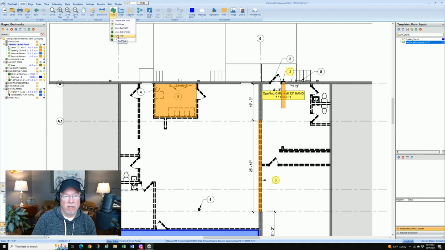Now, think about it this way. You could use that same kind of procedure for determining the amount of rebar that you're going to put in the slab, because there again, you're creating a pattern based on dimensions. Every 12 inches, every 8 inches, every 24 inches, every 48 inches, whatever pattern you want. We're going to show you how to create a template using a grid tool, and it's very, very powerful. So stay tuned on that.